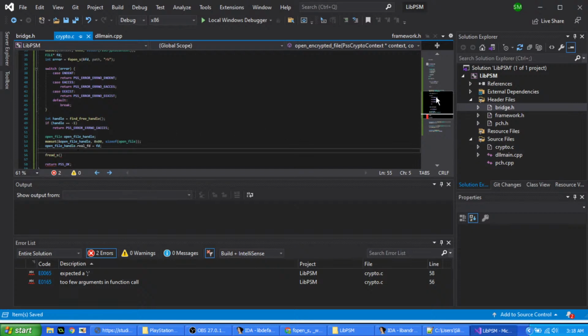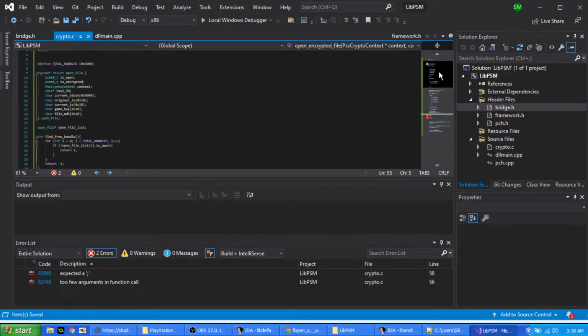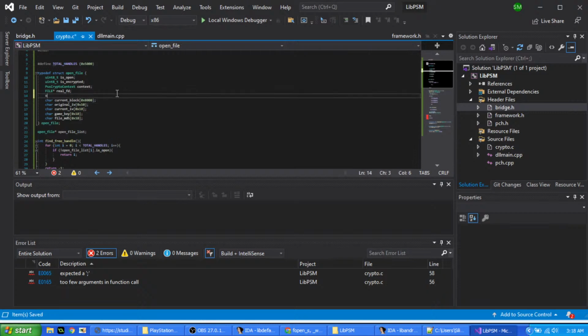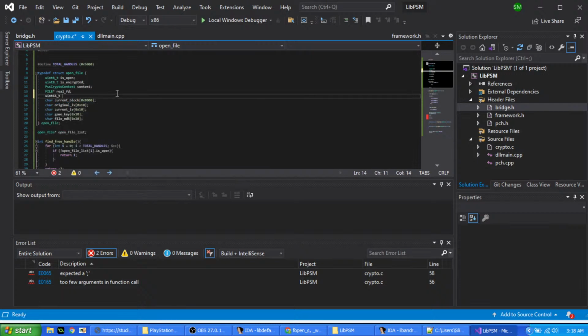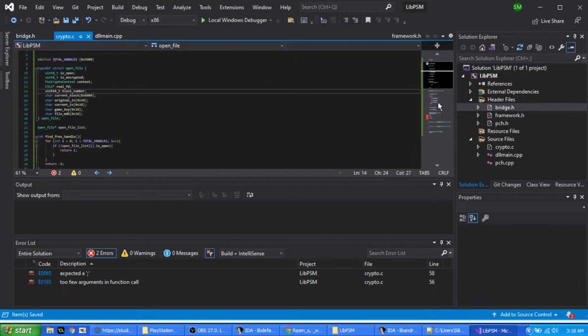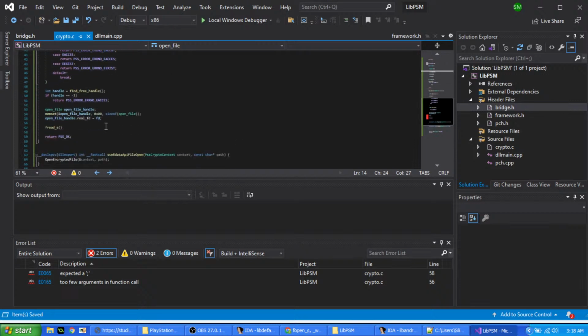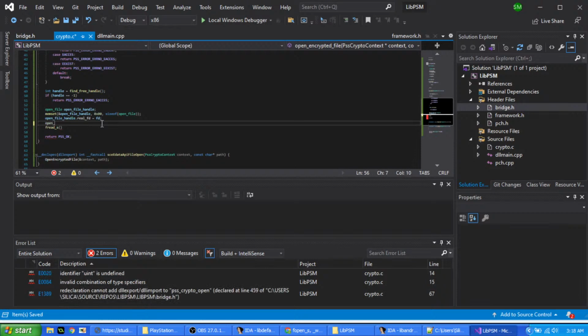Oh, we should also, I guess, drop in here the block number, right? Yeah. So let's do a uint64 block number. I guess I don't need to set it to 0 because it's already going to be set to 0 by memset, but I'm going to do that anyway, just to make the code easier to read.